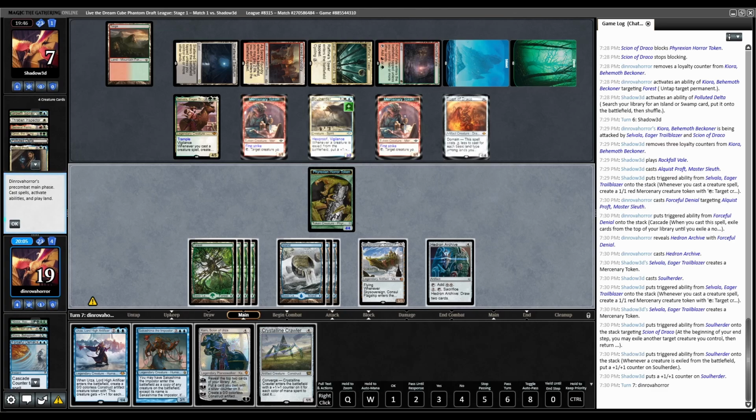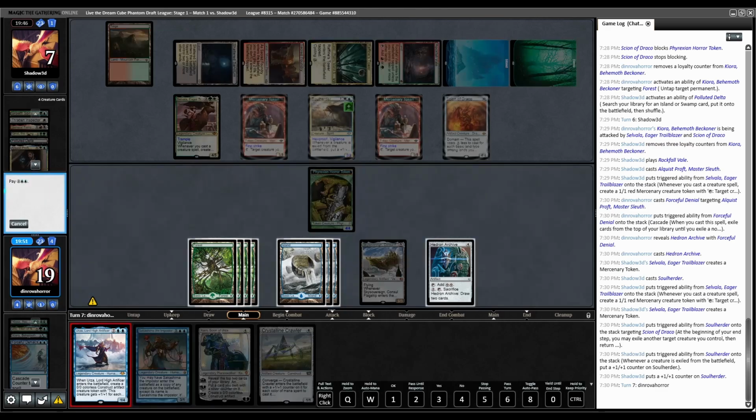I could attack with both of my creatures and shoot the Selvala. And then maybe second main phase Sakashima to finish off the Scion. Or rather the Soul Herder if they block with the Scion, which they kind of have to. Okay, let's do it like that. I feel pretty good about that line.